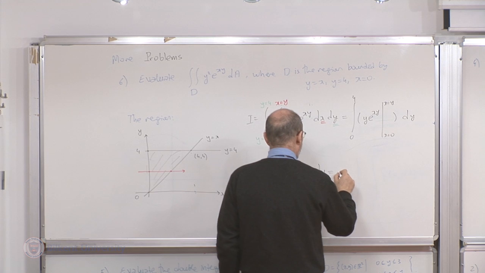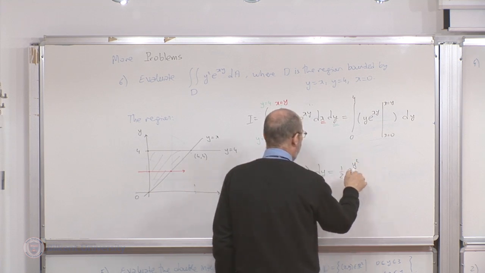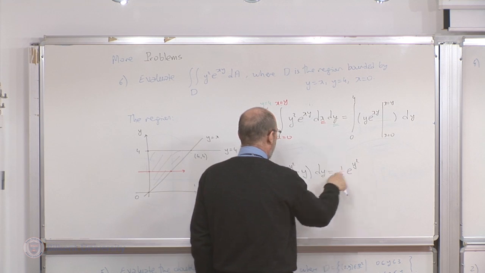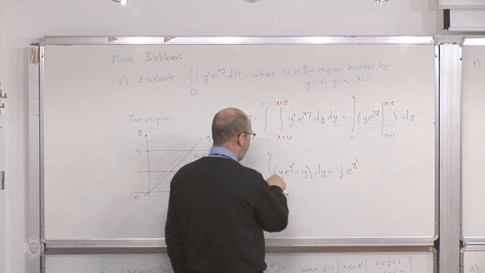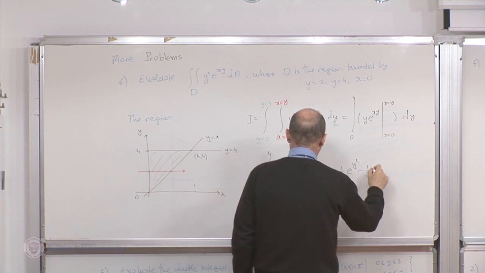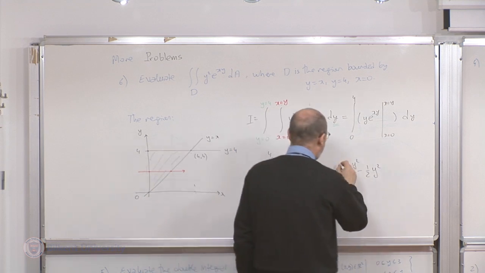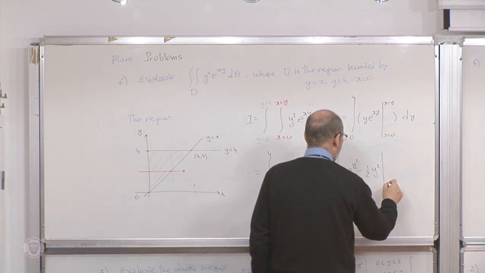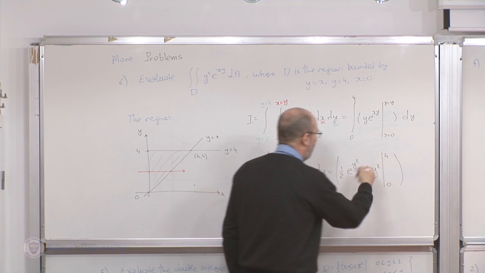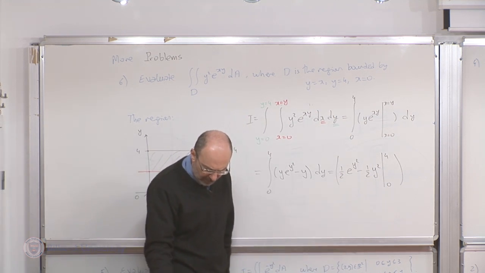So this is probably going to be 1 over 2 e to the y square. I take the derivative of this. This 2 is killed with this, and I don't have anything here. Minus 1 over 2 y square. I take the derivative of this, I get this. So this whole thing is from 0 to 4. Okay, so you just put in values.